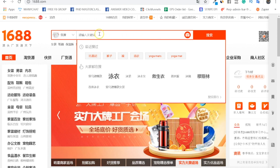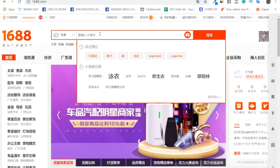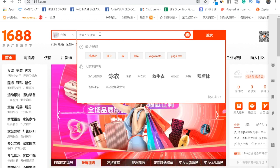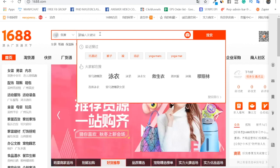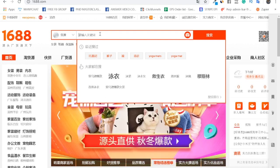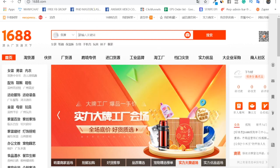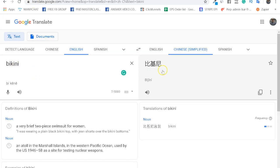Another option is to type in the English word. The advantage is that shops optimizing for English keywords usually want to work with people from abroad. But always keep in mind this is a local Chinese page — most people here don't expect foreigners to contact them. The best option is actually to translate your keyword into Chinese using Google Translate, making sure to select Chinese Simplified, not Chinese Traditional. Chinese Traditional is more for Cantonese spoken in Hong Kong and Guangdong province; we want Mandarin, which is Chinese Simplified.